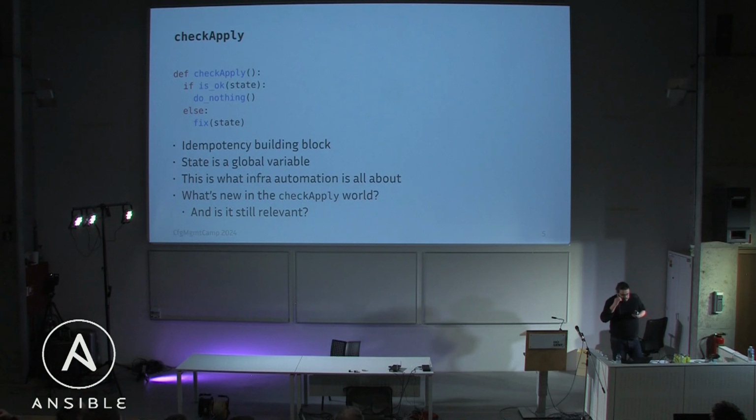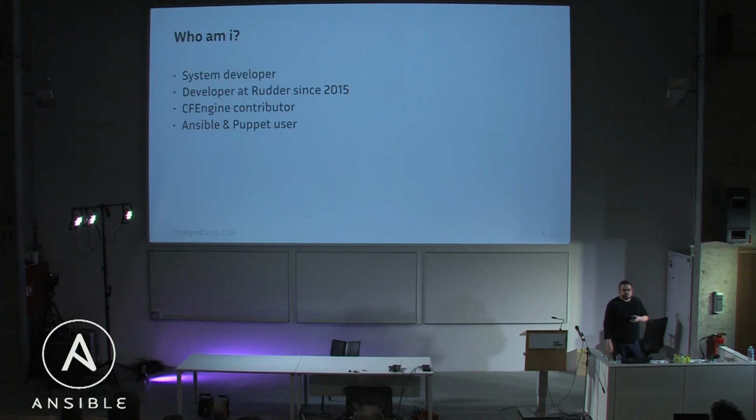In this talk, I'll try to talk about what's new in the check apply world, and we'll see if it's still relevant or if there are alternatives now. So briefly, I'm a system developer. I've worked at Rudder since 2015. I'm also a CFEngine contributor, and I have used Ansible and Puppet over the years.